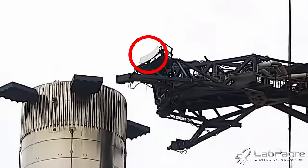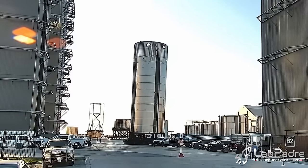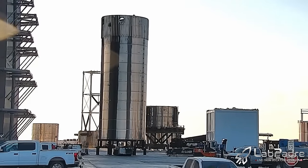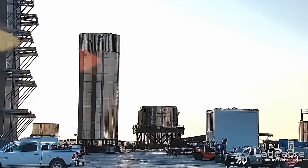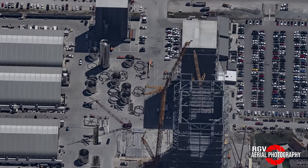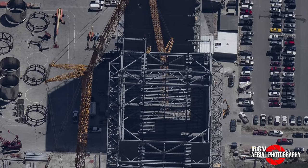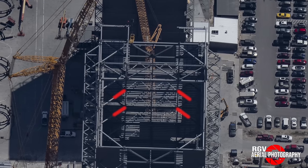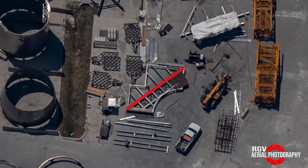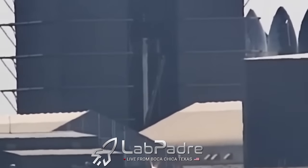Making it slightly larger than the nine-meter starship would allow for a bumper to be installed on the outside edge, similar to the ones we saw on the QD claw before they were removed. This would prevent damage as booster sections are rolled into position. The concrete floor inside is more level than the ring yard, but after seeing how much Booster 8's methane tank wobbled during transport into High Bay 2, a bumper would add peace of mind for whoever controls the self-propelled modular transports.